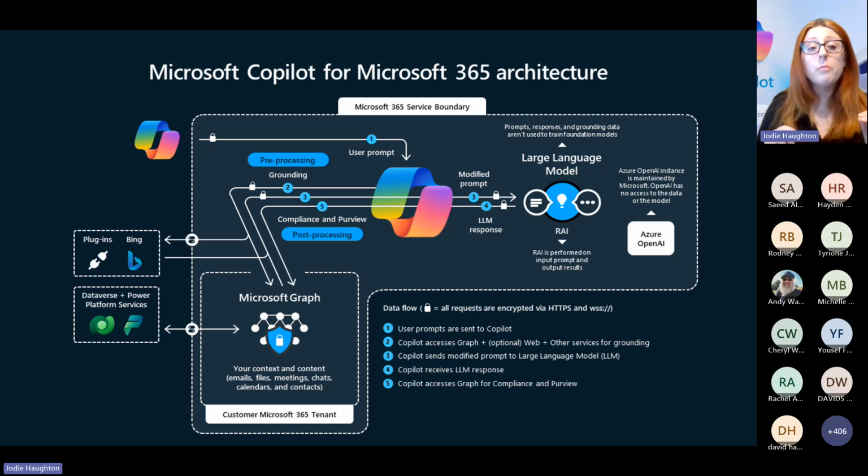There are a couple of boxes that fall outside of the major kind of L shape in the middle, and that's mainly to do with plugins and external sources. Obviously, Microsoft cannot hold themselves responsible for the security posture of any third parties that might be providing plugins. So if you're going to add extra bits to your Copilot environment, then you've got the responsibility there to check that you're not going to be putting yourself in a bit of a security loophole. Bing is mentioned outside there as well.